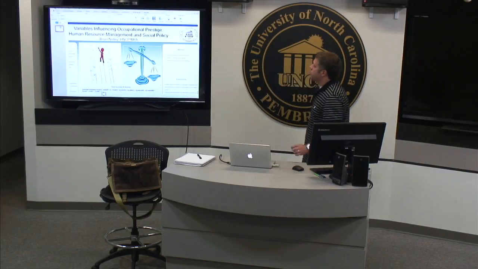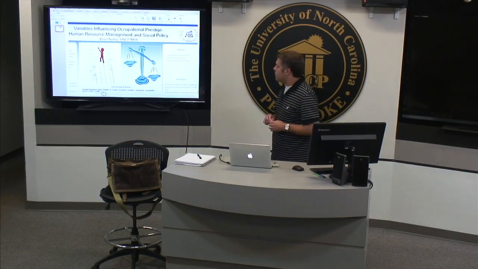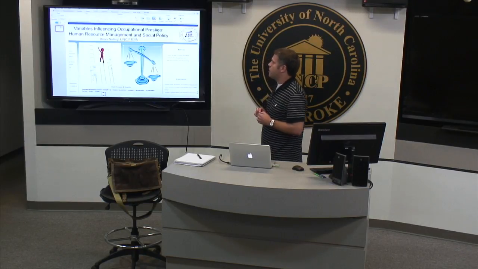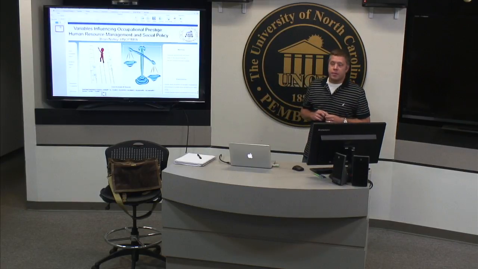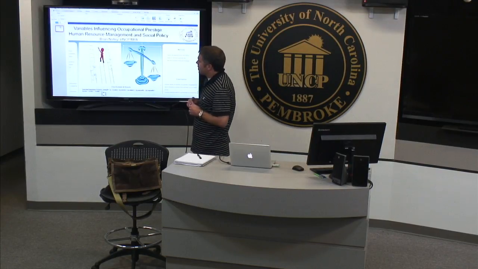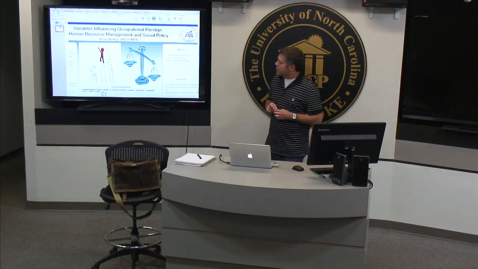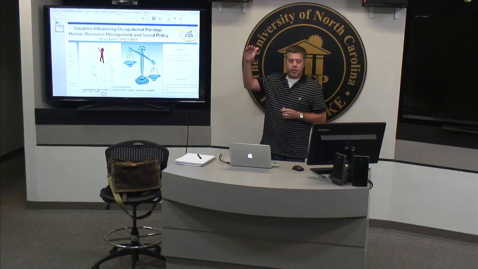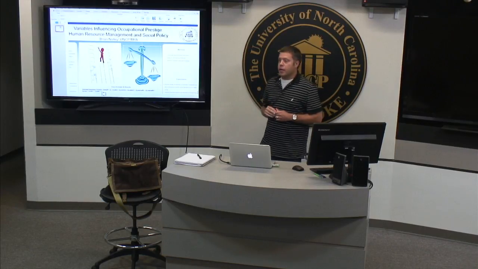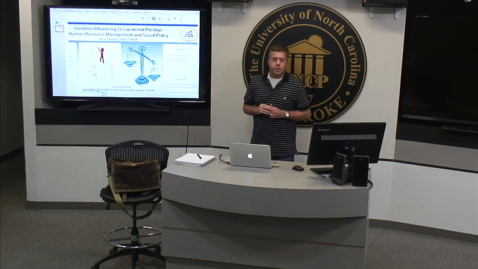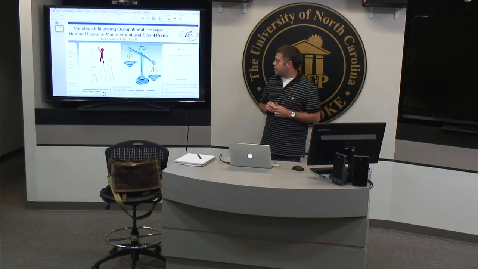Okay. All right, so this is my research poster, and it's variables influencing occupational prestige. It's got implications for human resource management and social policy. I had a bit of a hard time trying to come up with some graphics for this topic, so what I found were these little guys hanging out on the ladders climbing up. What that kind of represents is the level of occupational prestige. Some have perceptions of higher prestige based on their occupation, some have lower. And it could also represent the letter system that the GSS used to develop this ranking system for respondents.